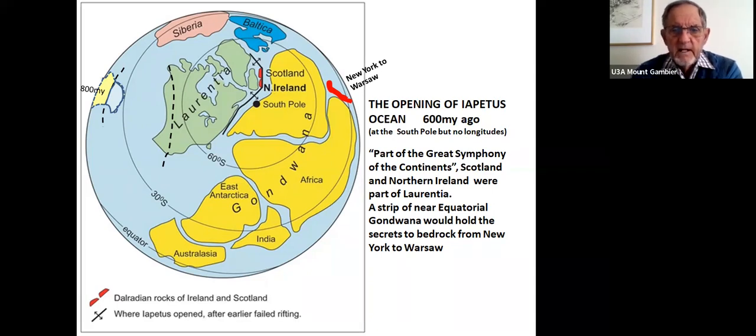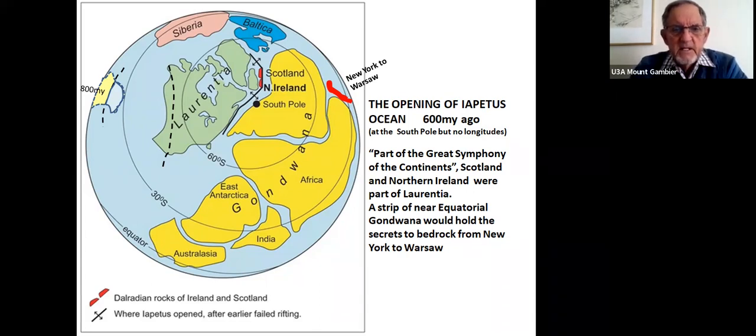A red patch right out there at 2 o'clock that I've added to this diagram says New York to Warsaw. So there's a funny patch that sat there near Venezuela or somewhere in West Africa, Guyana or somewhere, which is actually where the areas of New York and Nova Scotia, Newfoundland, England, parts of Holland, and Germany, right across to Poland, came from, way down there, stuck onto Gondwana.